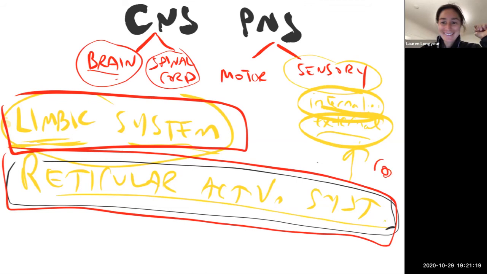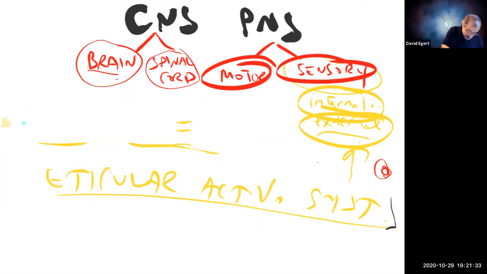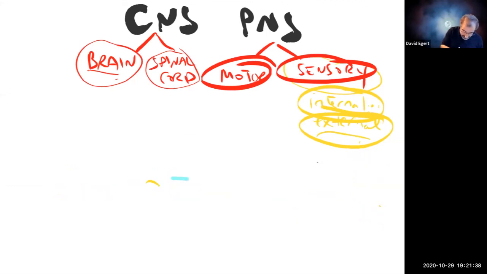Right. All right. So back to this. Motor, sensory. So limbic systems, these are, you should know. Let's erase those from here so we can continue with where I was at. I apologize, because that's something I know is distracting for me, and I'm sure it's been distracting for you. All right, motor. Motor is then further subdivided, which you should know.